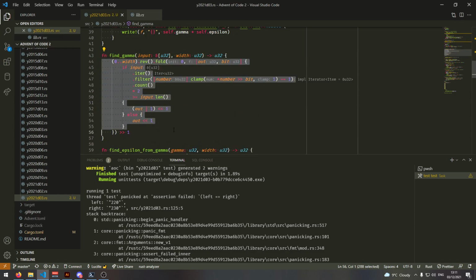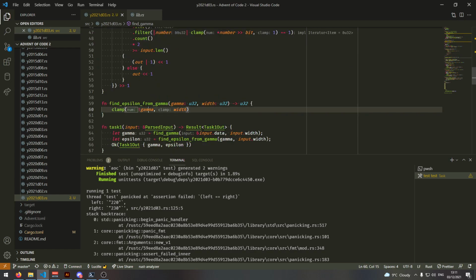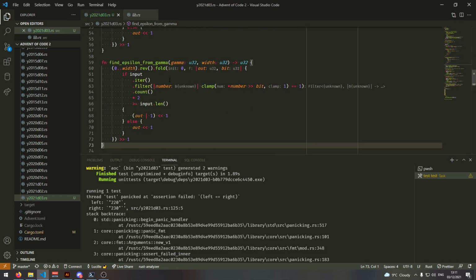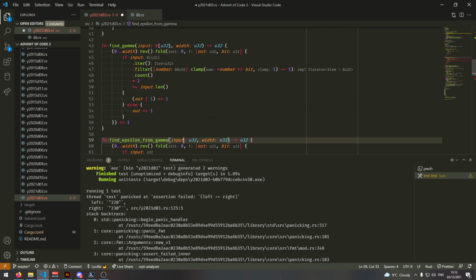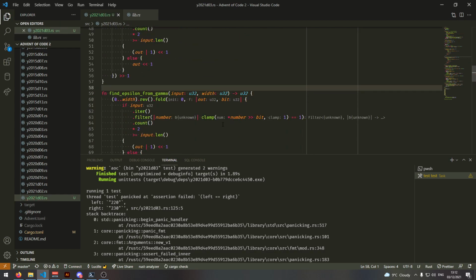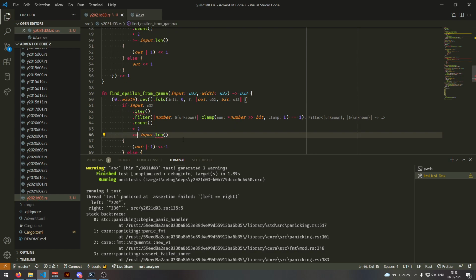Find gamma. We're no longer going to be able to do our naughty bit hack to find gamma. We now need to find it manually from an input. Now we care about if it is less than or equal to.